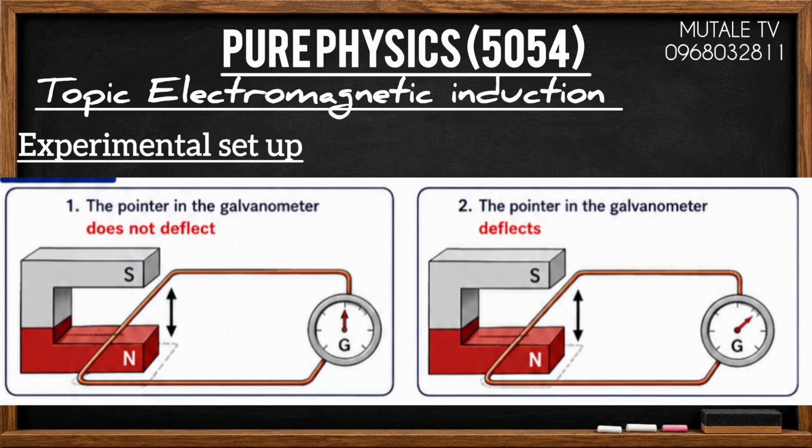Only by cutting the magnetic field of a magnet by 90 degrees. That's why I use perpendicular there. By 90 degrees, that's when current is produced. If you don't cut the magnetic field at a 90 degree angle, you won't produce any current or any voltage. That's how this principle works.